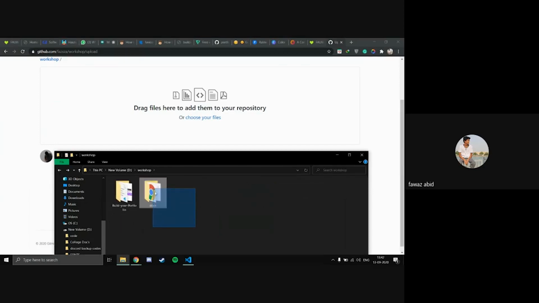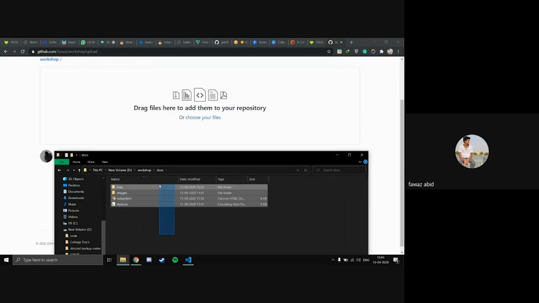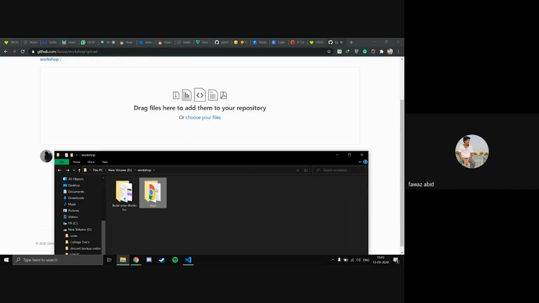But if you're using the main folder, make sure to name it docs, because while you're using GitHub Pages it will only look for the root directory, that is the entire folder, or it'll look for docs. So make sure the folder's name is docs, or else it won't work. Then afterwards upload it. Or else you can just upload all of this. And if you're uploading it this way, make sure the name of the HTML file is index.html. Okay. If you're uploading the folder, docs. If you're uploading the single HTML file, index.html. So just upload it there.